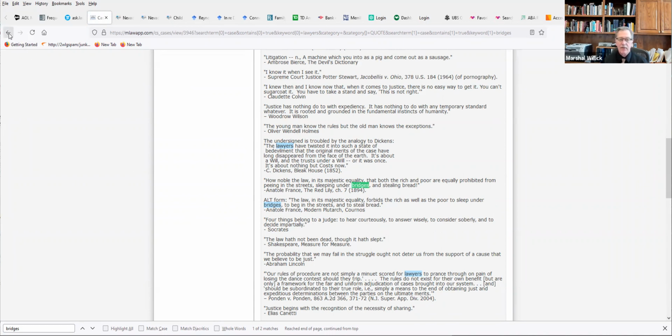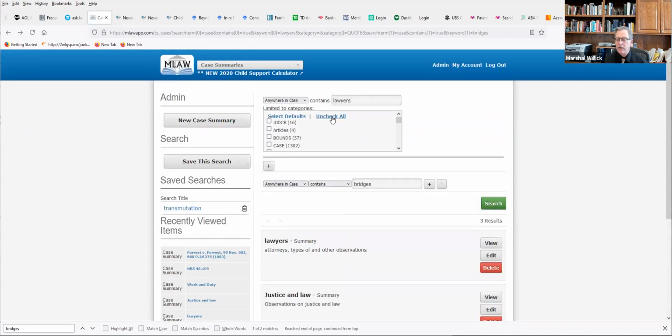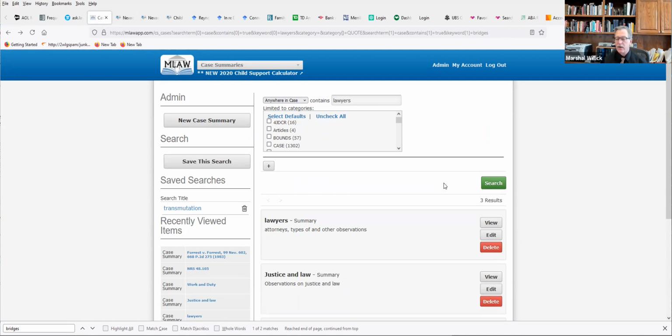Also in the database are all of the briefs for all of the major decisions in family law in the state of Nevada. So if you're looking for secondary authority or argument relating to one of the major cases, you can find the briefs that went into those cases. And of course, like everything else, all the text is fully searchable, fully copyable, and you can drop it right into anything that you're working on in any other Word or WordPerfect document.